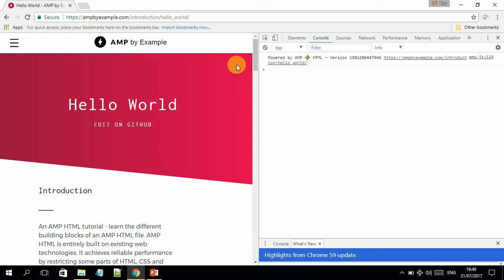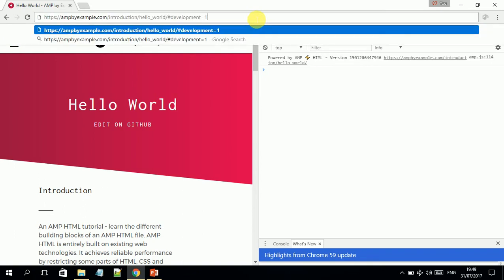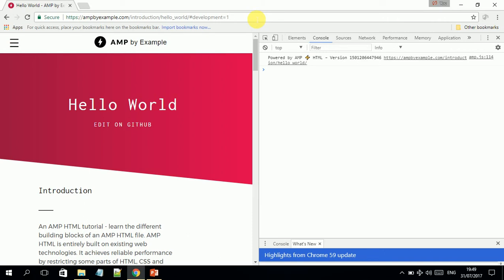Okay, and if you observe the console here, you might already see this AMP powered website with the tiny AMP icon, and in front of that I will write the keyword #development=1 and press enter.